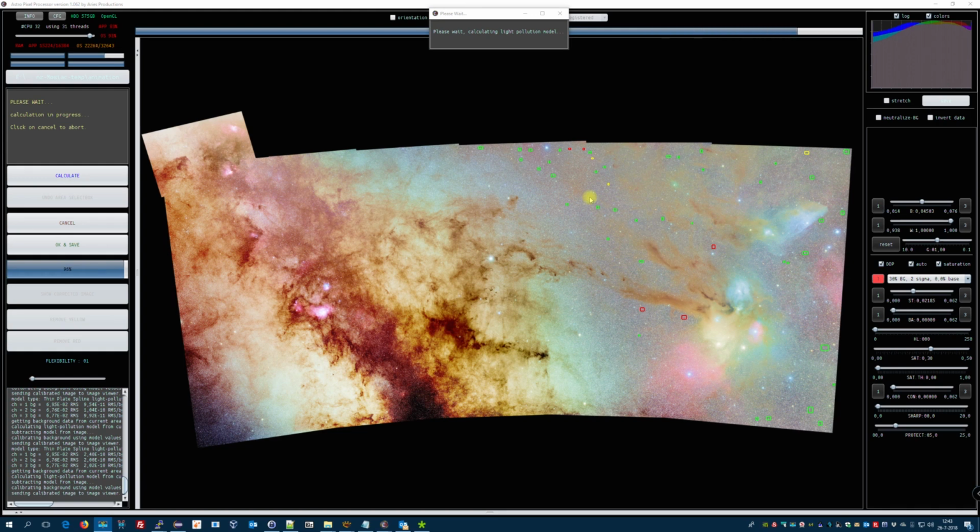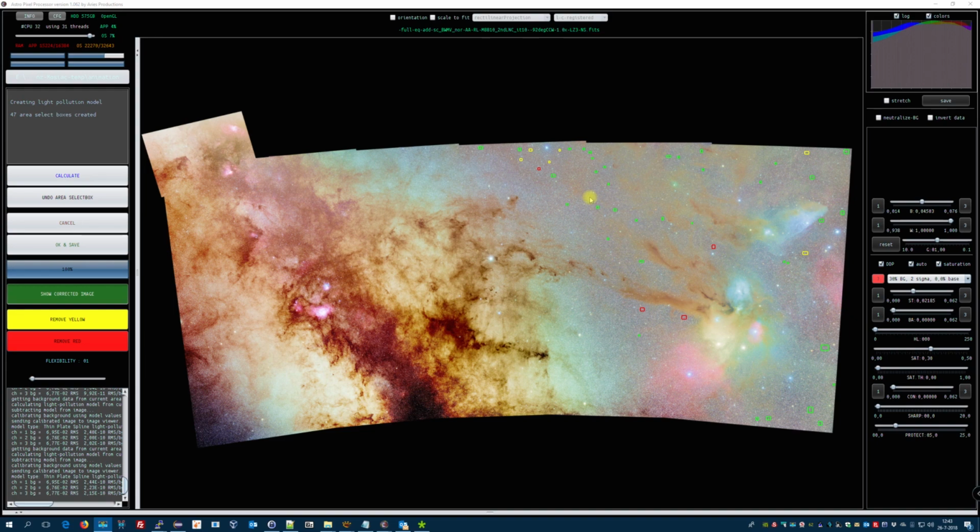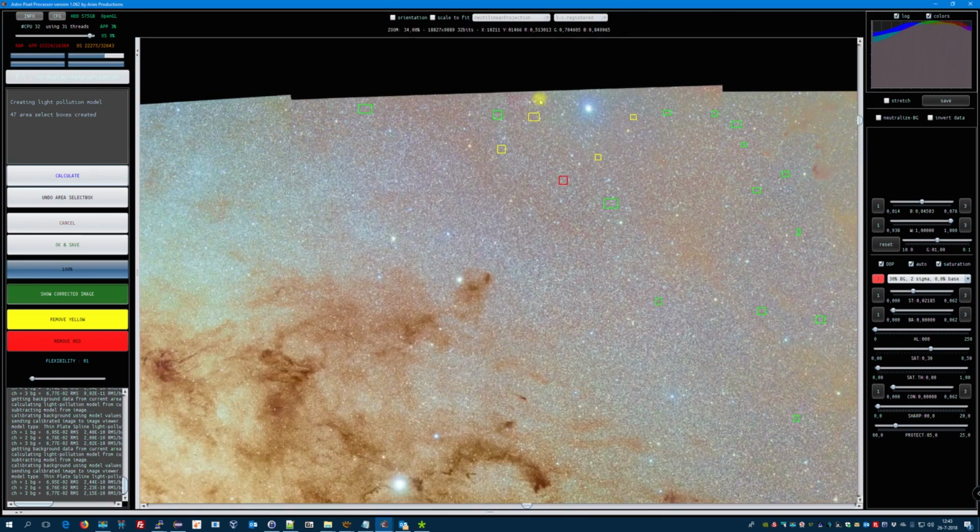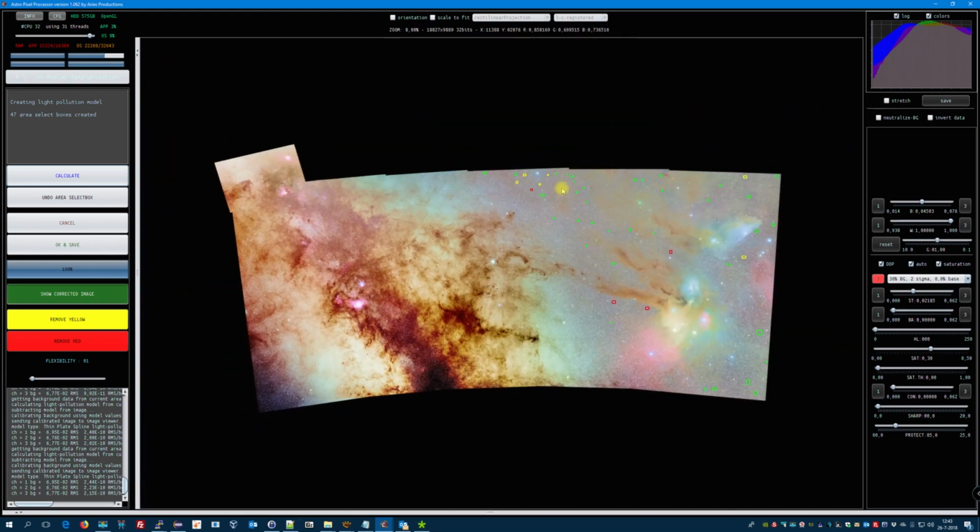So let's have a look at how this looks. Well, as you can see, this area does look pretty good now. Reddish glow, which was apparent here, is almost gone. Since this will be cropped off in the end, I think this is fine for now. The area looks good, especially if we look at it from this perspective.